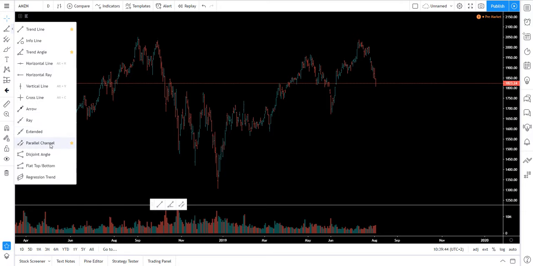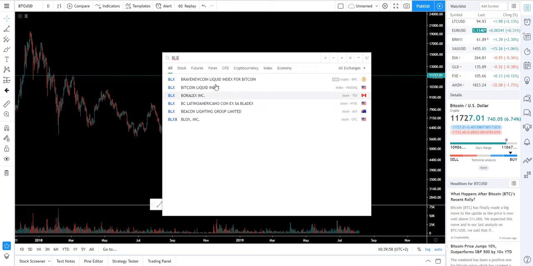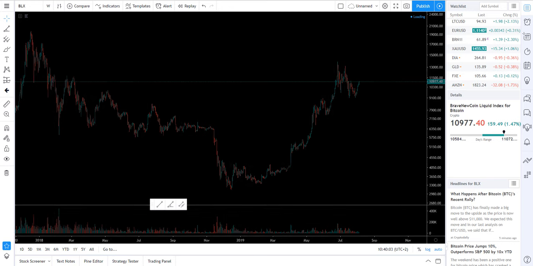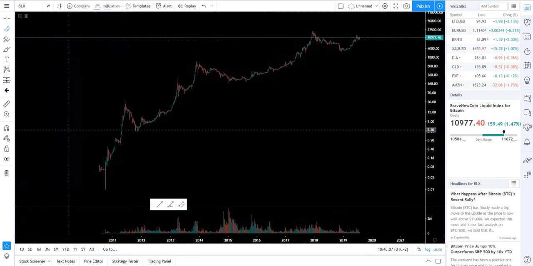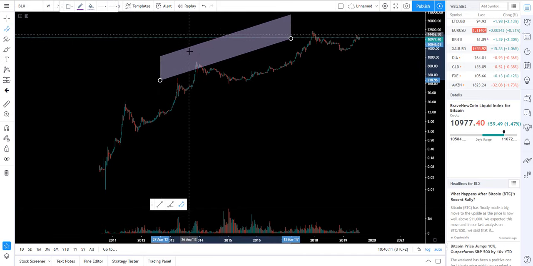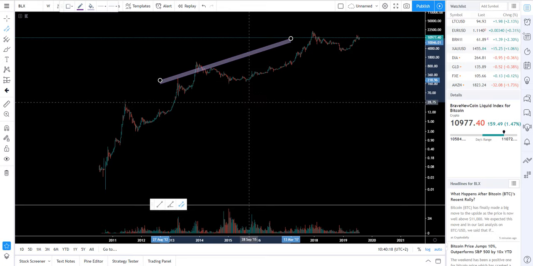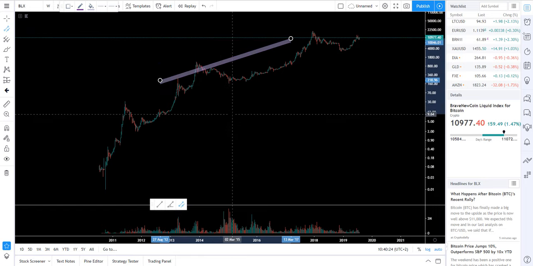Parallel channel, let's speak a bit about the parallel channel. So I'm gonna go on this chart and on the weekly time frame. So the parallel channel, I don't really quite like it on log scale for charts which are moving a lot. Because as you can see, I cannot extend it as much as I would like to. I don't know why, there's some kind of bug on the log scale.